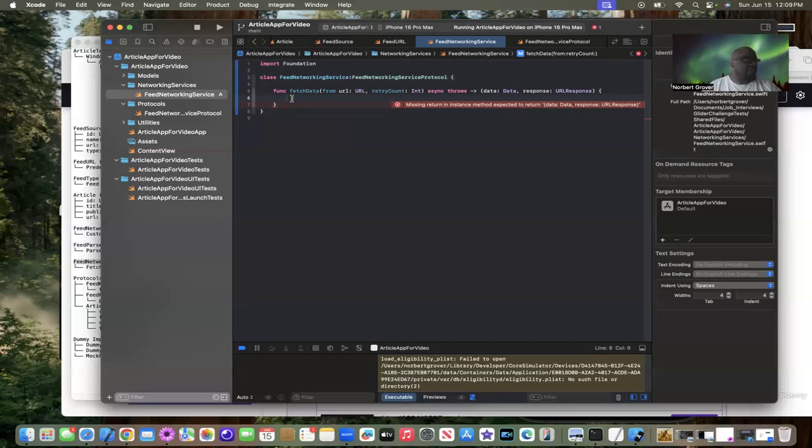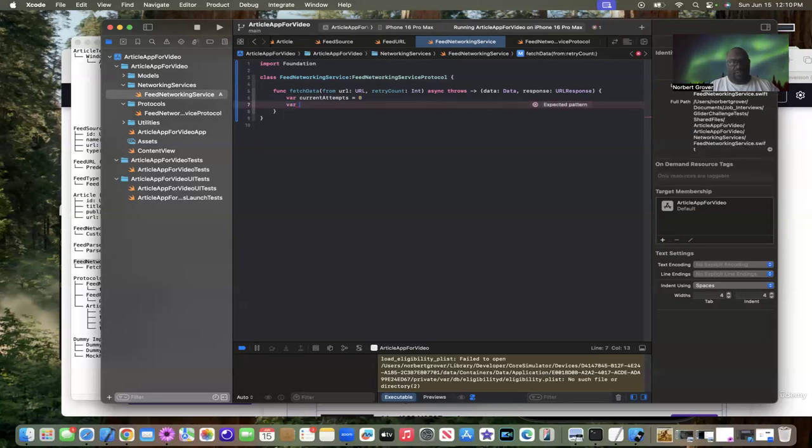So now in fetchData, var currentAttempts equals 0. Right there are currentAttempts, and then we'll have delay, var delay.